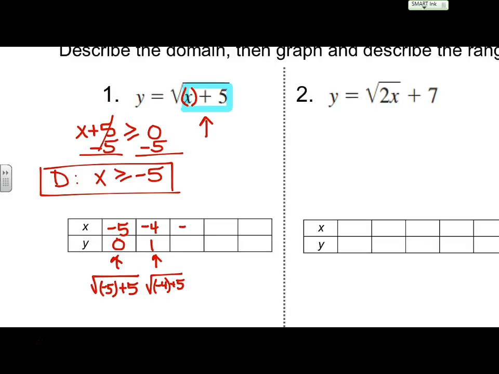I'm just saying if you can find the really nice ones, it just makes it easier when we go to our graph, but it's kind of harder to find which ones are nice. But -1 plus 5 is 4. Square root of 4 is 2. It's just nicer numbers. But if you had square root of 2, just use your calculator, get a decimal.